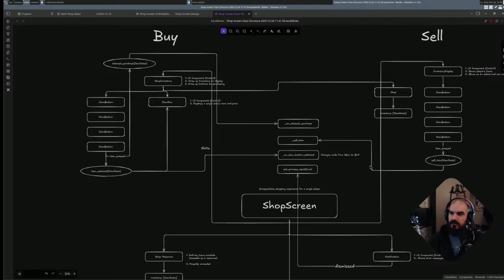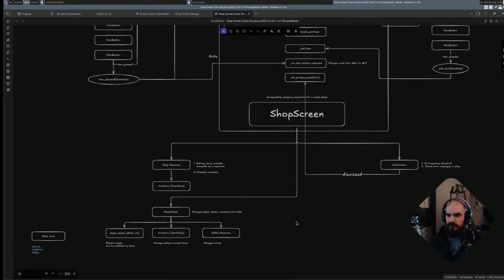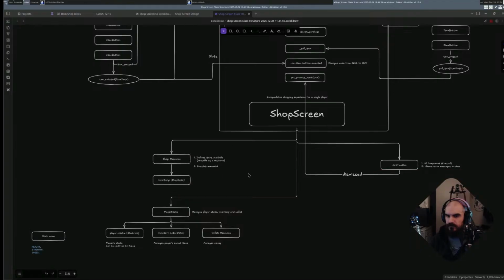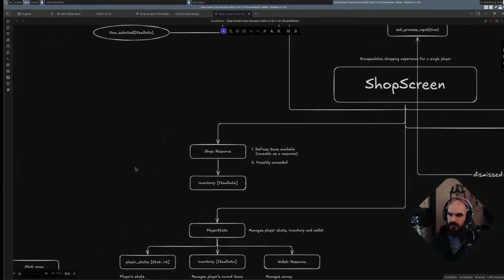I did the same thing over here. But I think it'll make this a lot cleaner if I reduce that number. This is unused.